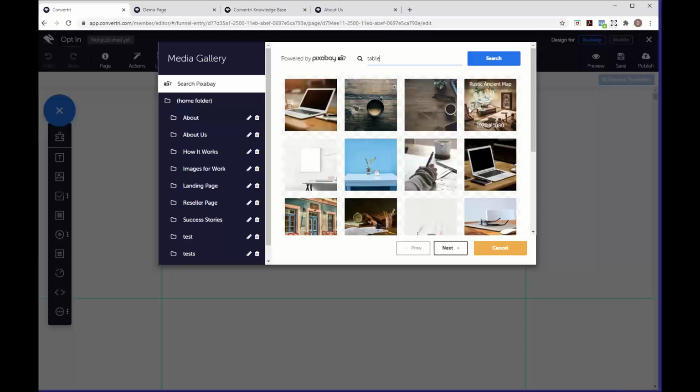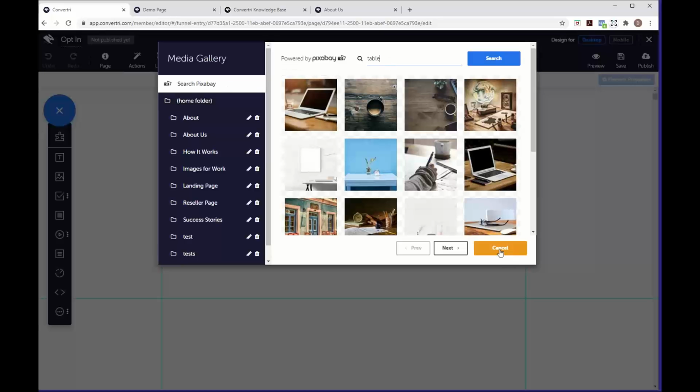subscription, as I said. But the one caveat with that is the max resolution for these pictures is 1920 by 1280. And this obviously limits you slightly in image quality. And because Convertri is so fast and the page loading speed is so quick, it doesn't actually make a difference if your resolution for your images is higher than that. So if you've got a larger image, you may as well upload it into Convertri yourself, which is what I'm going to show you now.